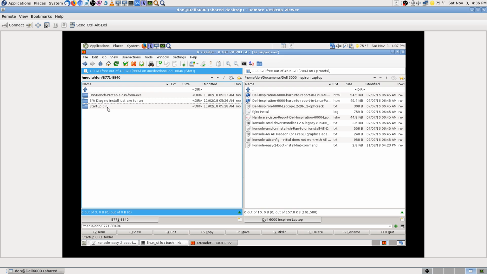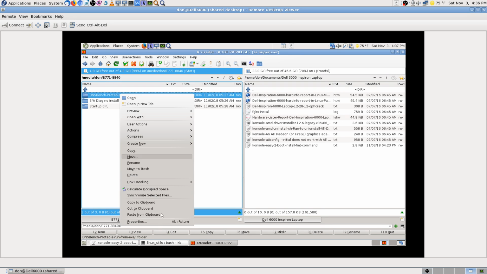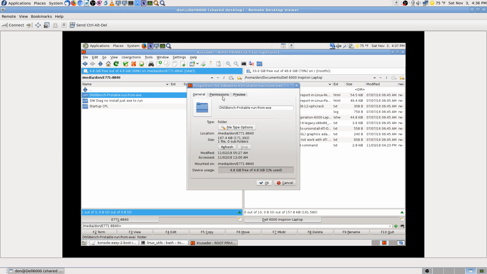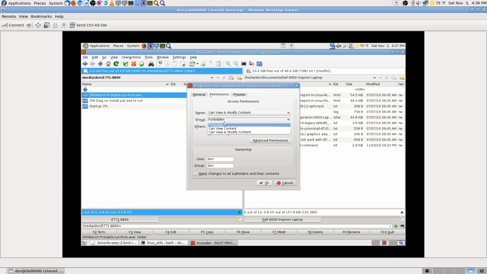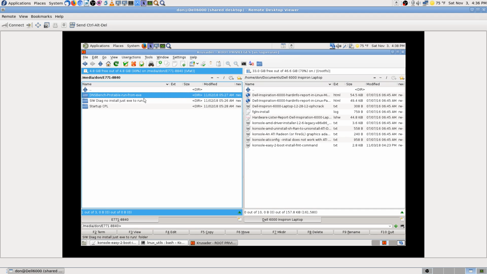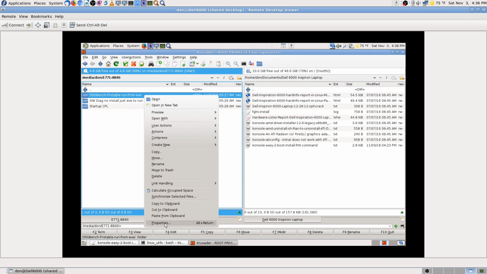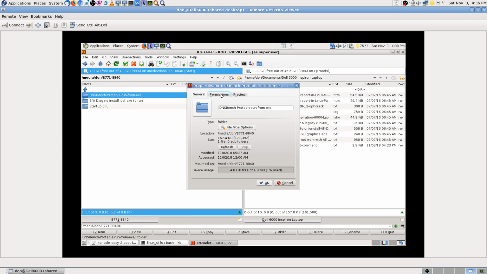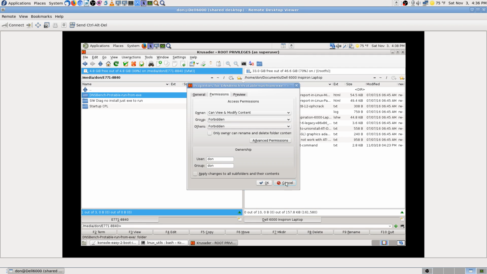Let's go in here and see if I can change file permissions on one of these folders. This is my file drive, the partition for files. It's the same thing. Forbidden, can view and modify content. Okay. Won't work.